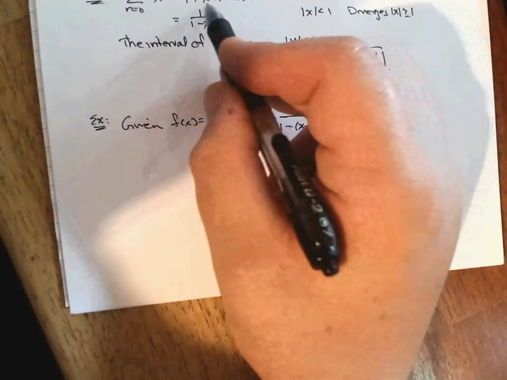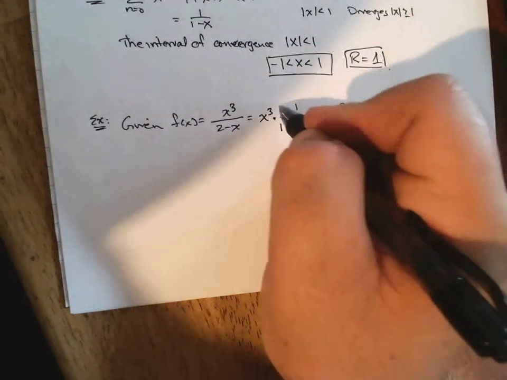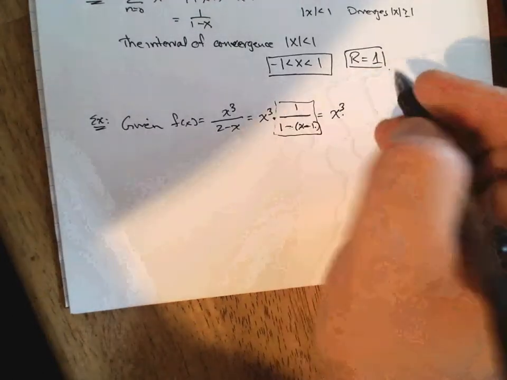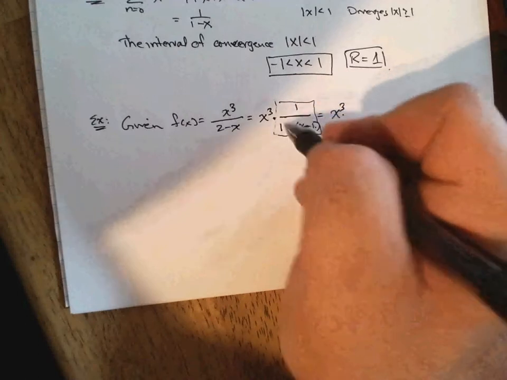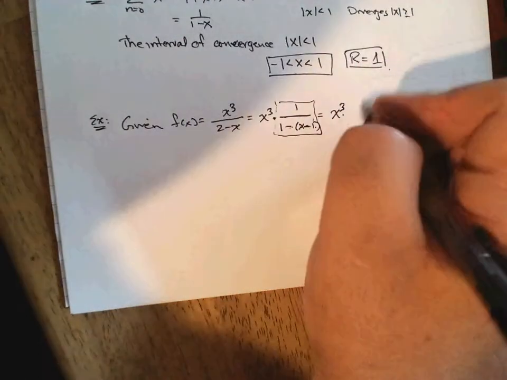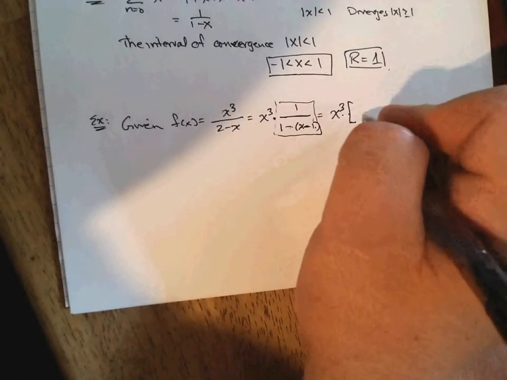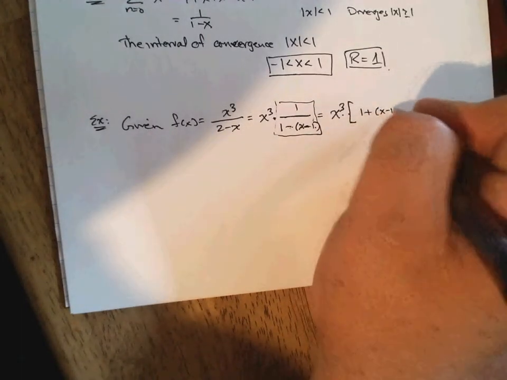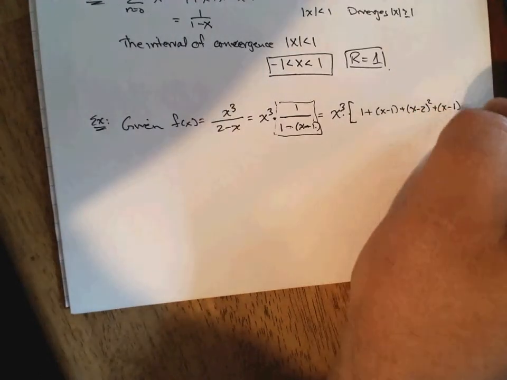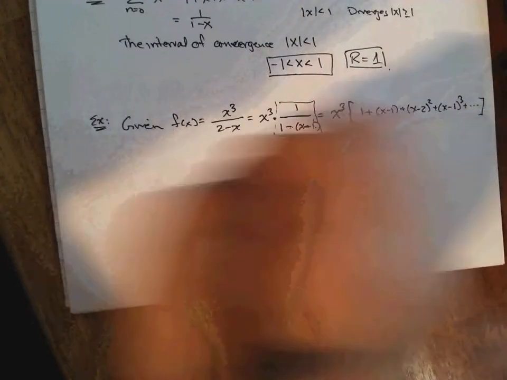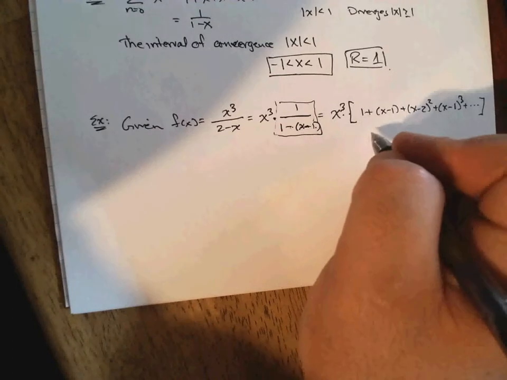So all I have to do is take this power series and shift it so the center's at 1 instead of 0, and I have the representation of this part of it. Okay? And of course the x cubed times it completes it. So again, this part right here, using the results from up here, is going to be the series 1 plus x minus 1 plus x minus 1 squared, and on and on. And so there's your power series representation of this.